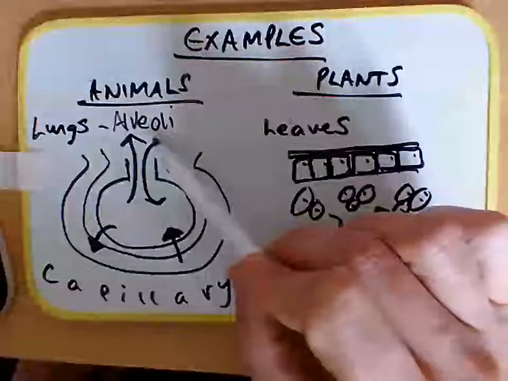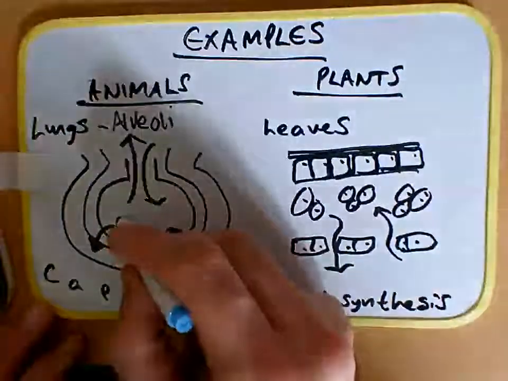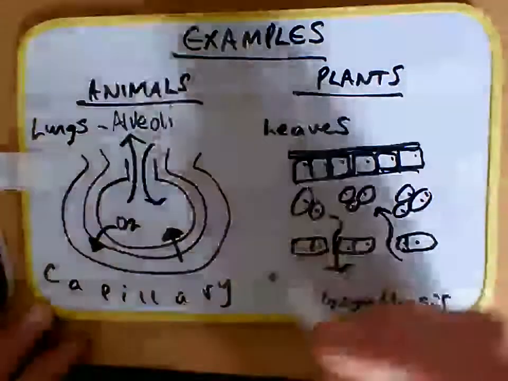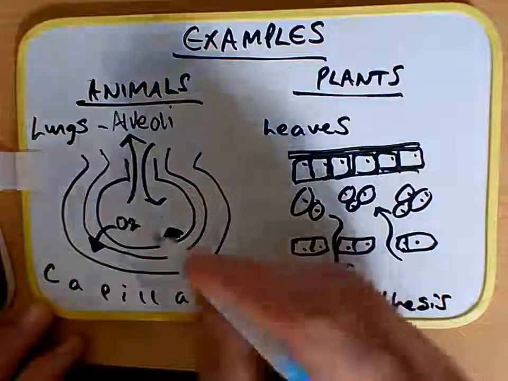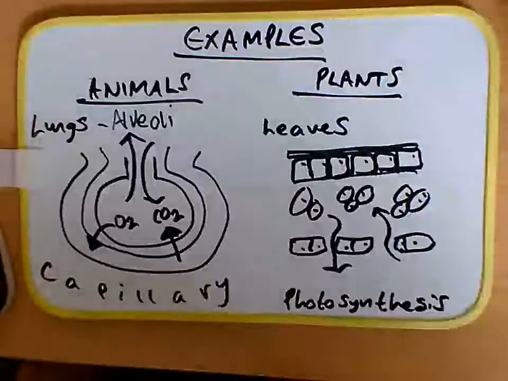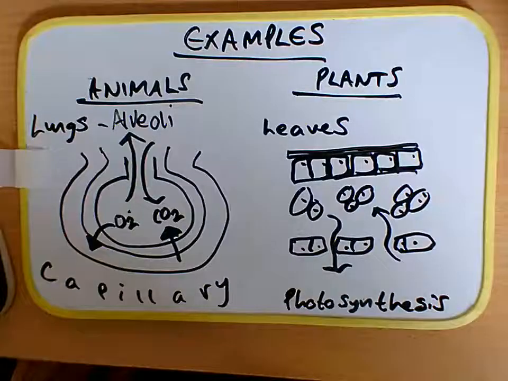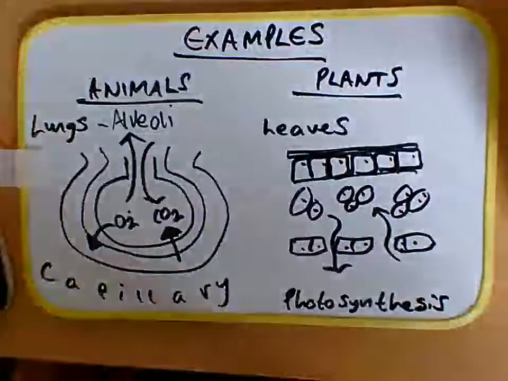So when we breathe in, we're bringing in air. The oxygen is going into the blood, and then the carbon dioxide from the blood is going in the opposite direction. It's going into the air sac, and of course we breathe out and we get rid of that carbon dioxide. And inside your lungs you have thousands of these.